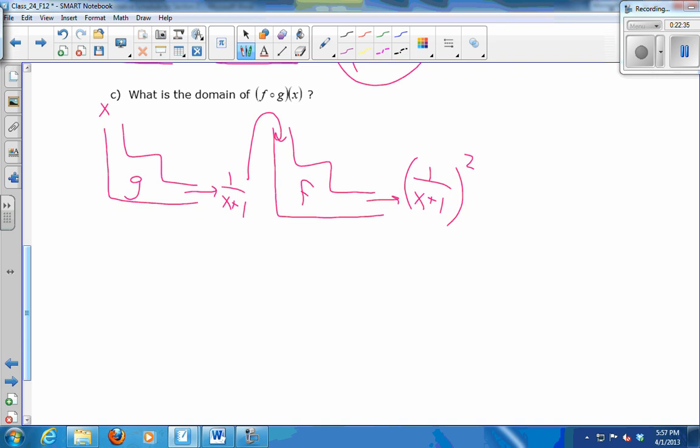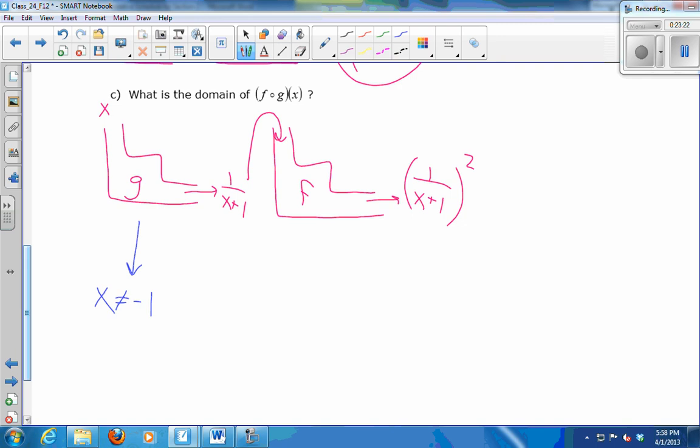Now if we're going to find the domain, we have two function machines, and we have to make sure that neither one jams. Okay? We're in charge of making sure that both machines always run smoothly. So when I look at function machine G, are there any x's that I want to not put into the function machine G? -1, right? Because g does 1 over that thing plus 1. If I put in a -1, I'm going to divide by 0, and my machine screeches to a halt, right? So for this machine, make sure x is not -1.